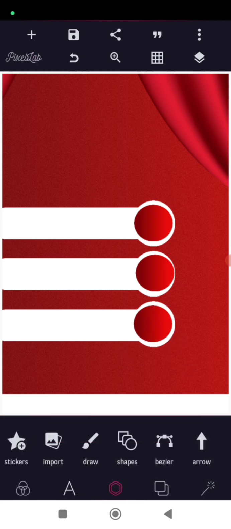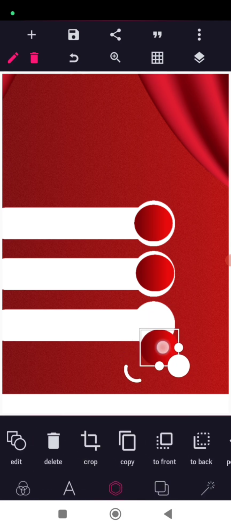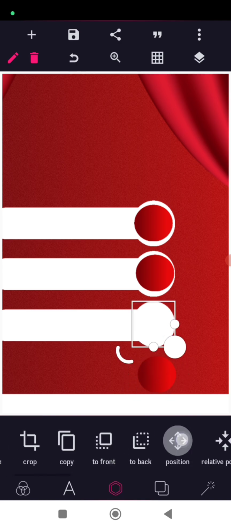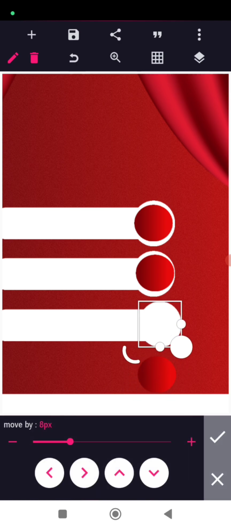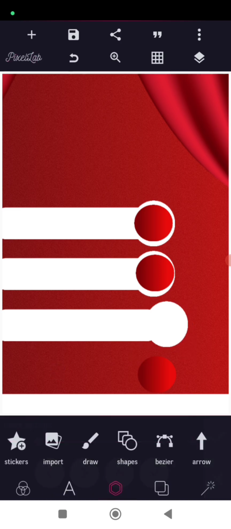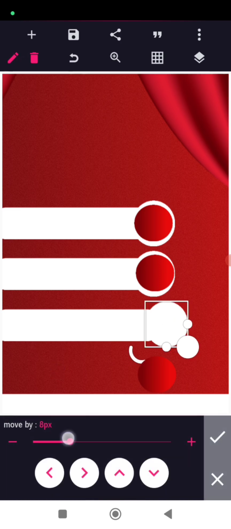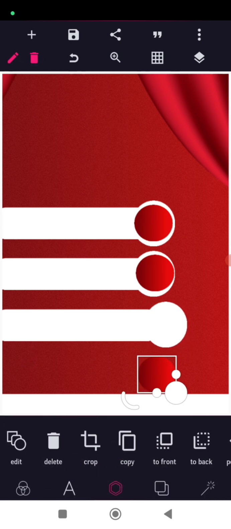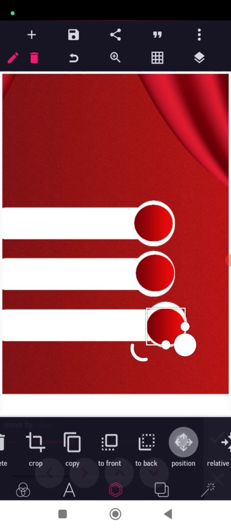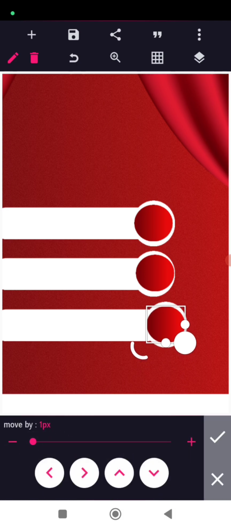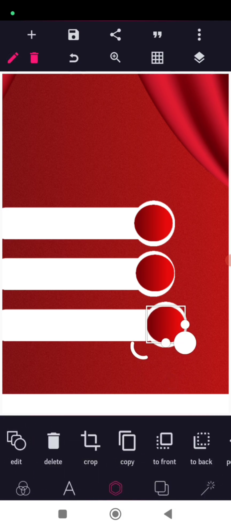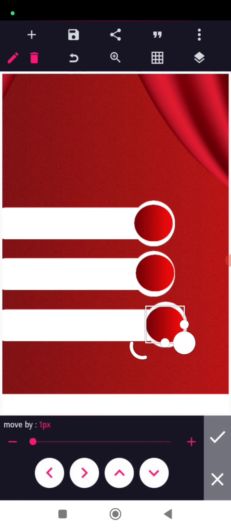So the circles are not looking so straight to me, I guess, because these ones are way into the rectangles. So we'll just adjust them out a bit to ensure there's unity amongst them.